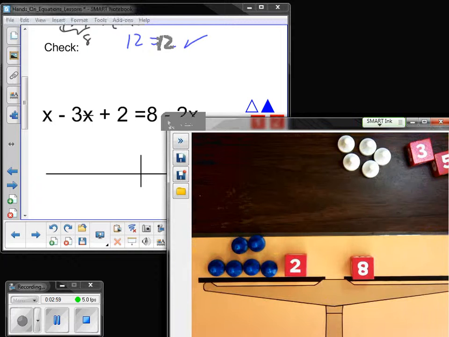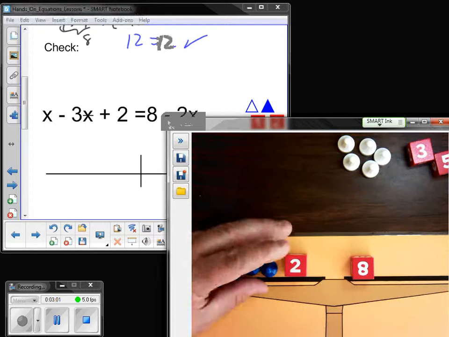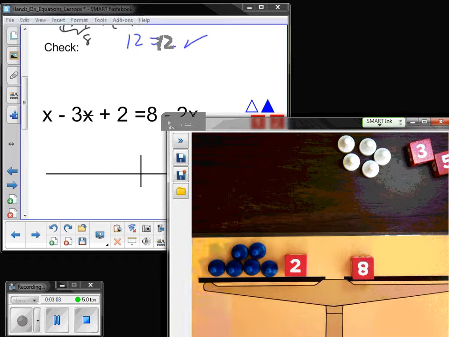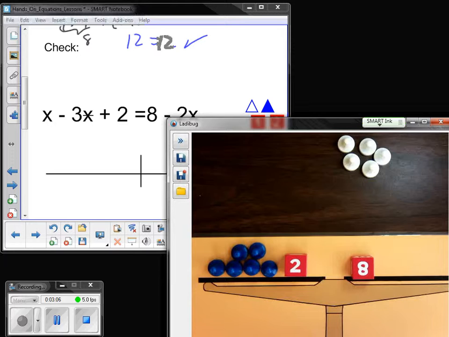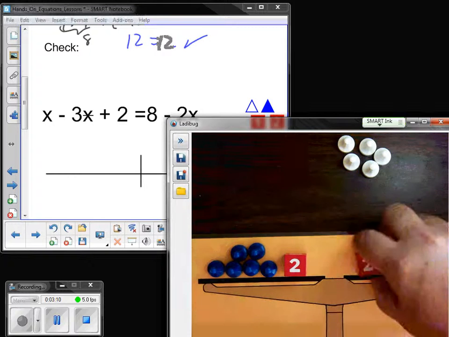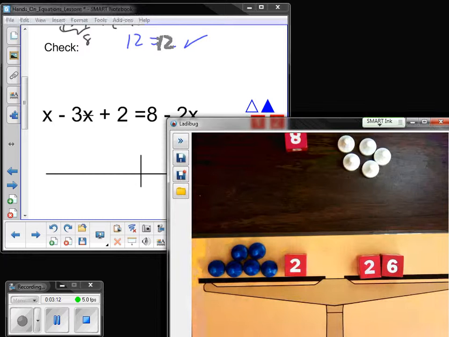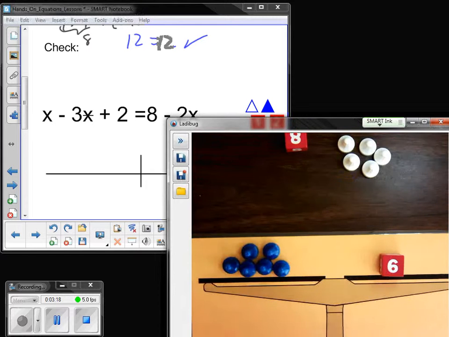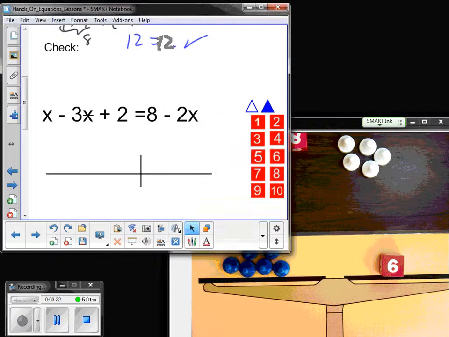because then all I have are x's. Well, now I've got 6 x's plus 2 on the left, and I've got an 8 on the right. But I know an 8 is a 2 and a 6. So I've got 6 x's and 2 on the left, and I've got 2 and a 6 on the right. I can remove the 2's, so I've got 6 x's equaling 6, so x must be 1. So I am saying for this problem that x equals 1, which would mean that star is a -1.